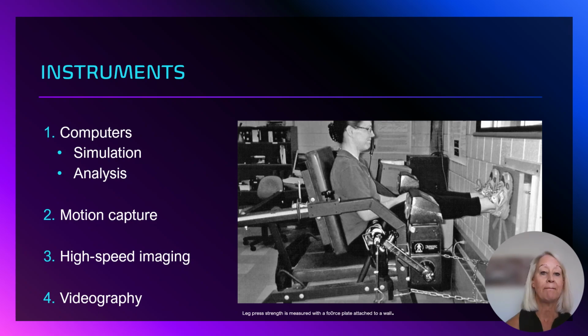Now, modern biomechanics uses a variety of instruments for analysis, including computers, motion capture systems, and high-speed imaging. Tools like EMG, where we're looking at how much force a muscle is generating, electrogoniometry, and force plates collect precise data. And here you see in the picture, she's doing a leg press and the force plate is on the wall. These tools help us break down movement for performance improvement or injury prevention.